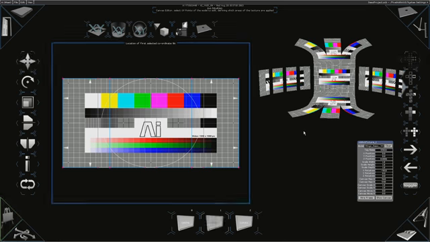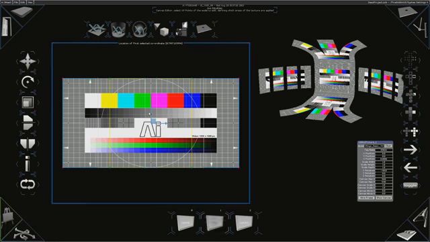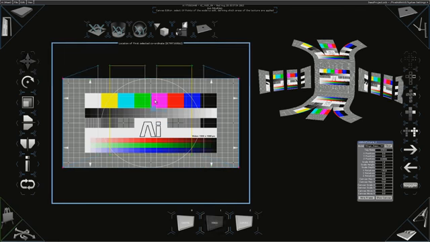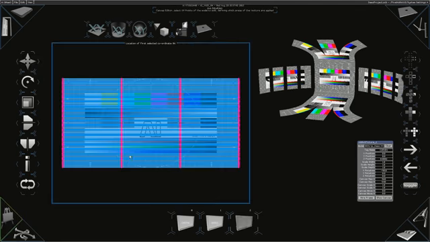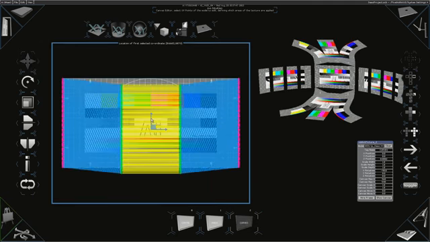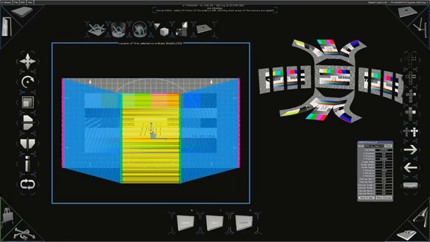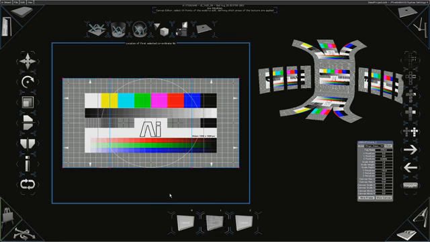Hello and welcome to this brief tutorial about the Canvas Editor page in AI version 7. The Canvas Editor page allows the user to have precise control over how your image or media is applied to your 3D model. This allows content creators to make very accurate content which takes advantage of the specific design of a particular setup. This means the user can manipulate the texture and determine how it is applied to the 3D model. This is also known as UV mapping.